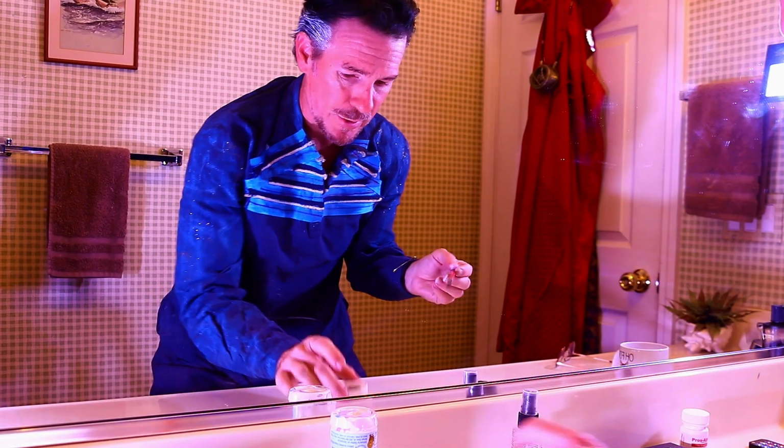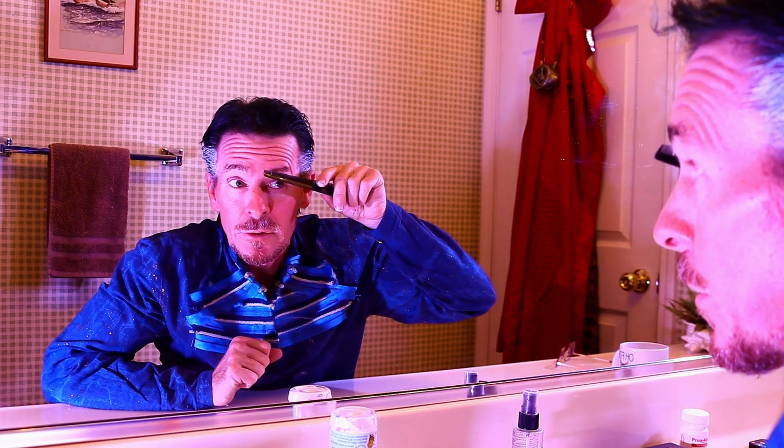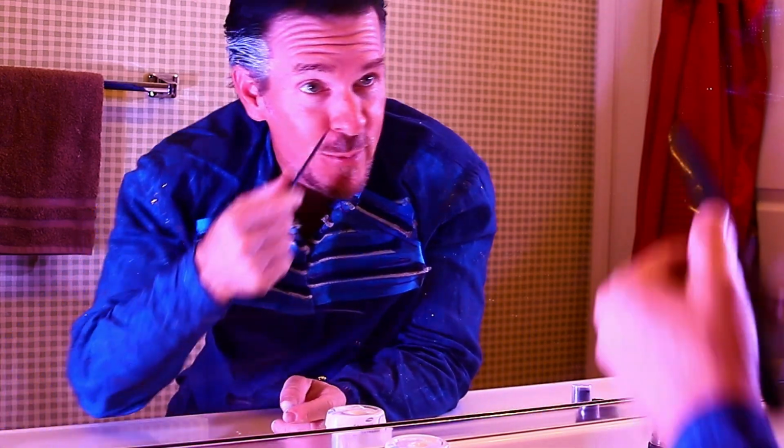Alright, let's stop there. Then what you're going to want to do is get a fine-tooth comb, and once that dries just a little bit, you could just kind of brush that through. And as you can see, you get a pretty nice black eyebrow there. That looks actually really good. I'm really happy with the way that one came out. That came out really well.